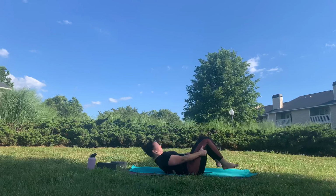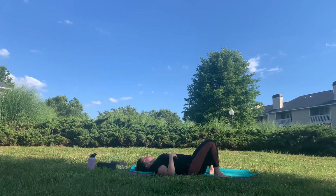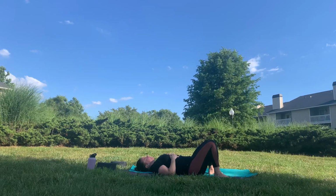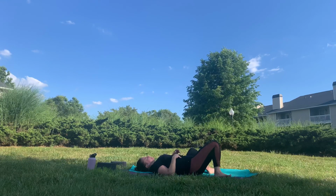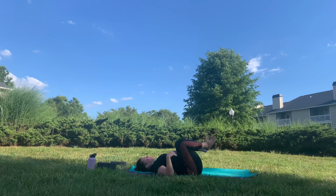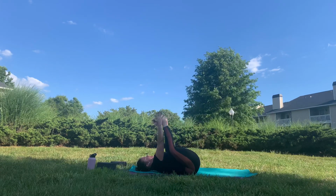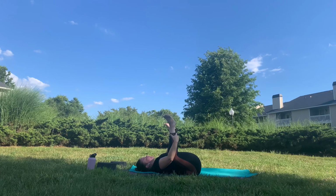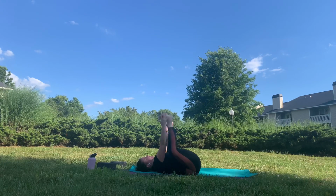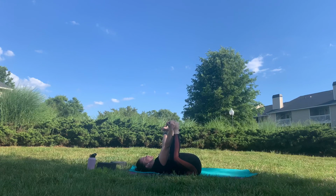Take a moment. Get yourself situated here. And then let's find a happy baby. Bringing your feet up to the ceiling. Get your knees nice and wide. Hands can grab your calf and ankle if it's not comfortable to grab for the outside of your feet. Let yourself rock a little or hold stillness.